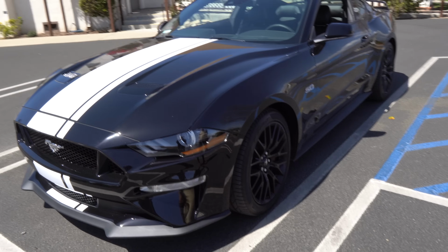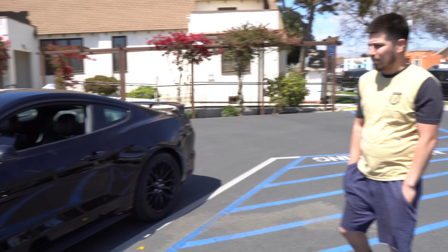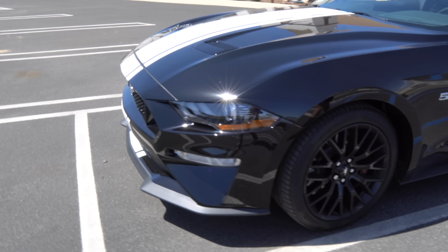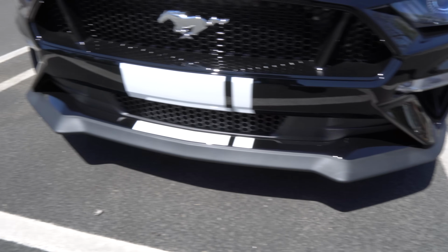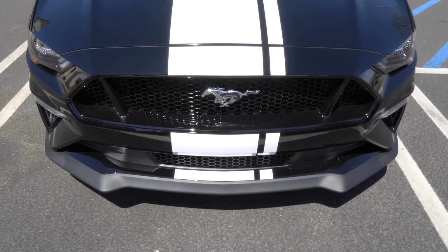Let's take a look at it. You guys see it? So is there any differences on this one compared to your 15, like on the outside and all that? The outside, the front bumper, the headlights, the turning signal. Oh, so it comes with the new front bumper on it? Yeah, that's clean. And the new headlights as well? Yeah. You got the white stripe right there. I like the white stripe.